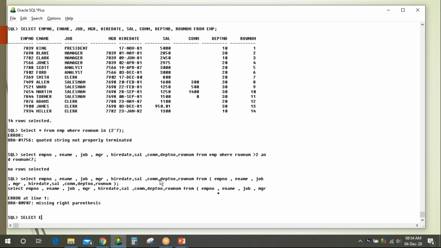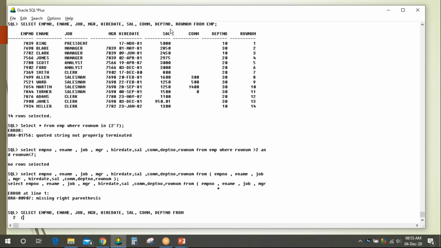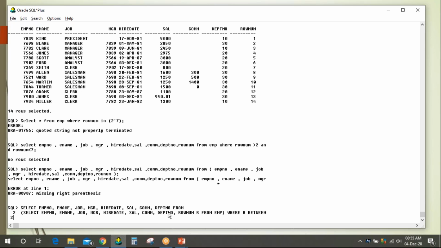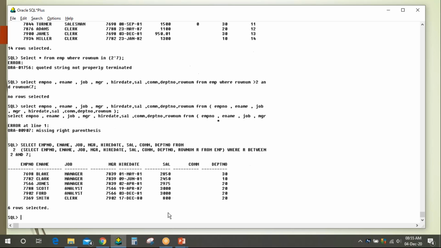Select, copy here, from, select ROWNUM. I'll take ROWNUM as R, where R between 2 and 7. Understood?